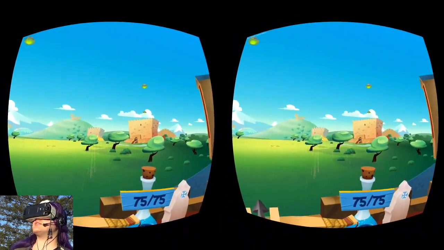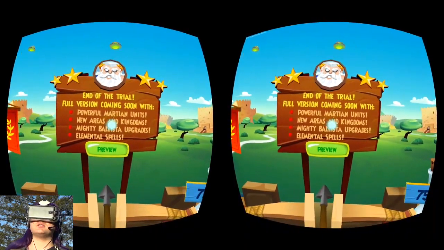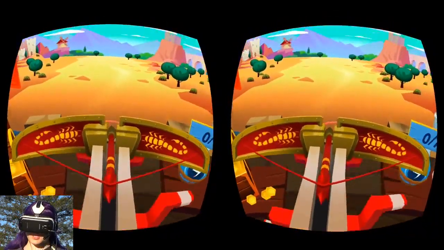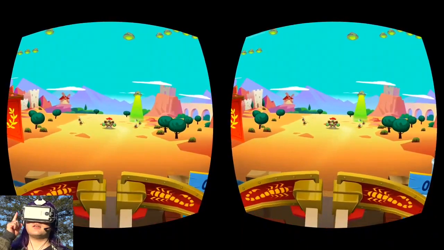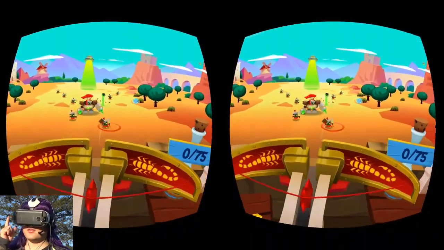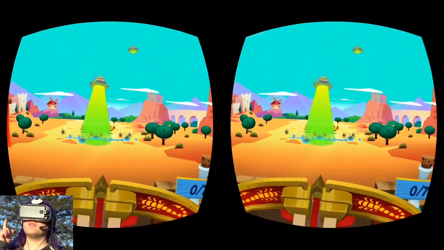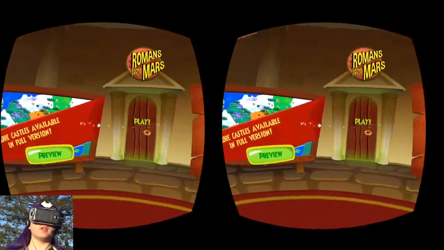Alright, fireworks. End of the trial! Full version coming soon. Powerful Martian units, new areas and kingdoms. Mighty ballista upgrades, elemental spells. So let's check out a preview of it. It's actually a playable preview. Ooh, check out my crossbow. That is fancy. So there are these giant robots, and they take a bunch of hits to take out. Die already! There we go. Oh shit! Come on! There are some guys in flying saucers. Ah! And that's it. So they only let you play the preview for like 30 seconds, and then they make you leave.